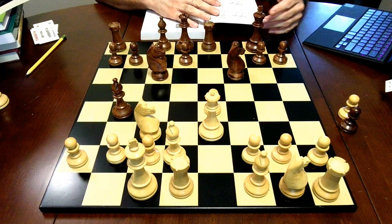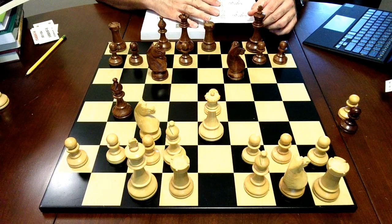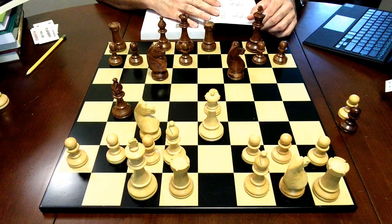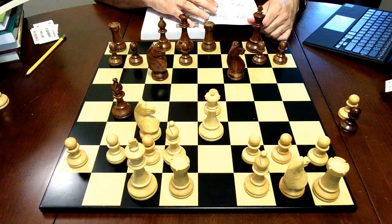Now it says the resulting positions are dynamically balanced, and even against correct play White cannot expect an objective advantage. It is clear that in practical play the opening is still an excellent surprise weapon. Most of the time Black players will be unprepared for an opening that is so rarely played, and which is very much better than its reputation would suggest.